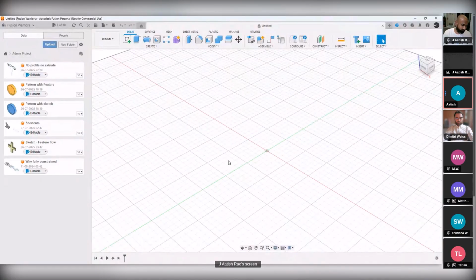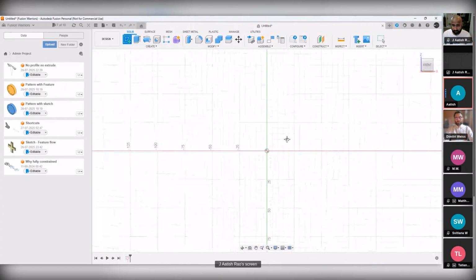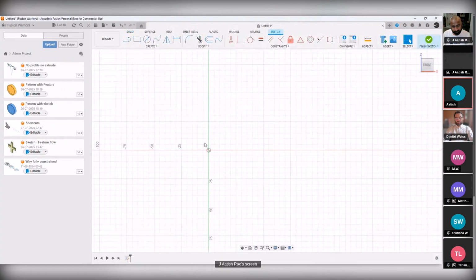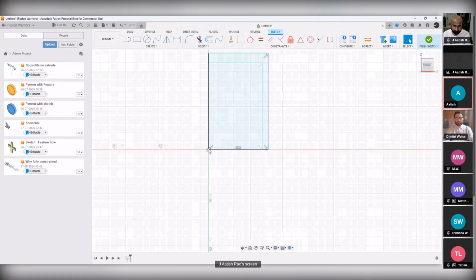All right, so to start with, the first mistake that students are making is that they are not aligning their sketches to the origin. If you are not involving the origin in your sketch, then definitely you are going to have problems with providing the constraints and the modeling you are doing, or the component assembly also. So it is always recommended to involve the origin in the sketch, just like this. In this sketch, the origin is involved.